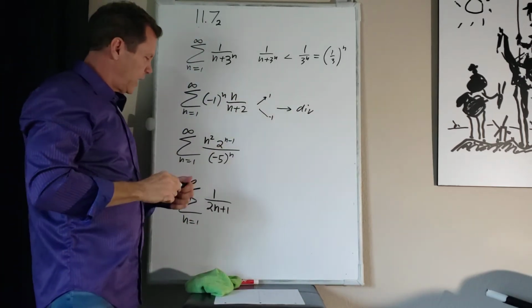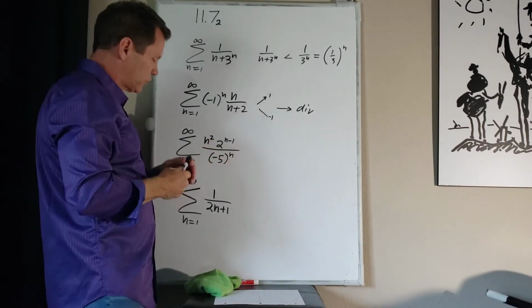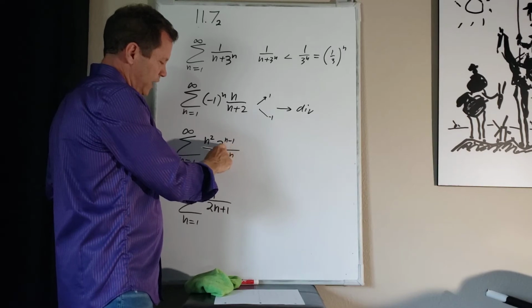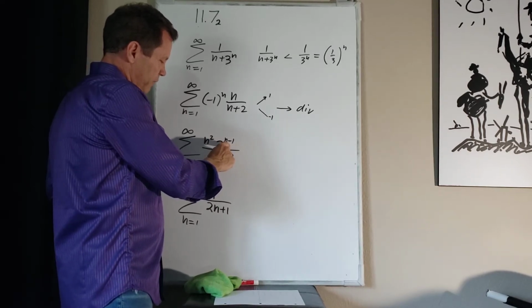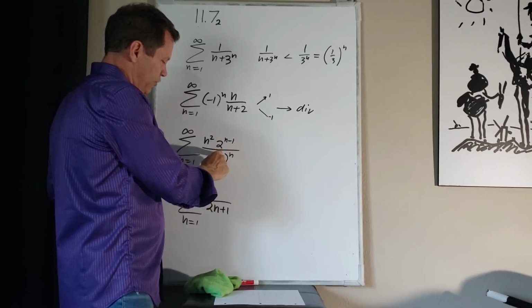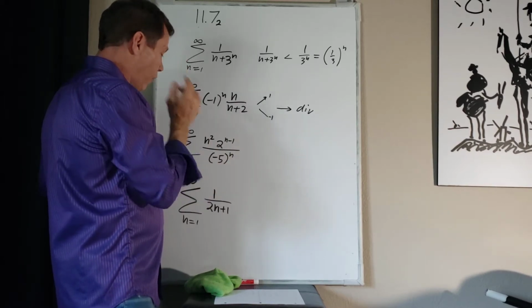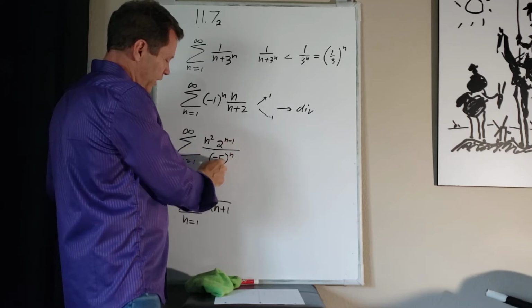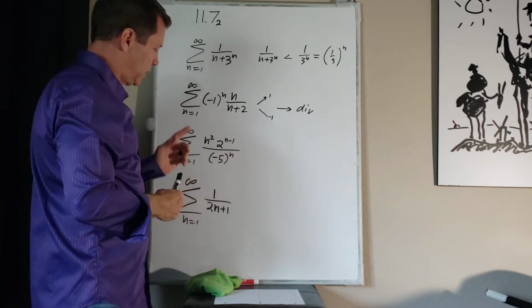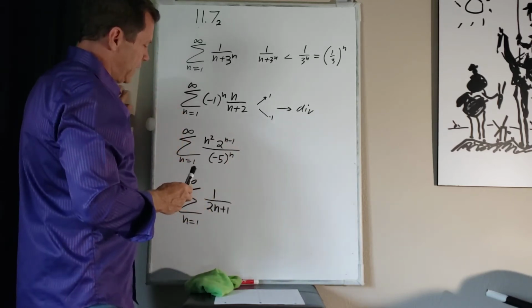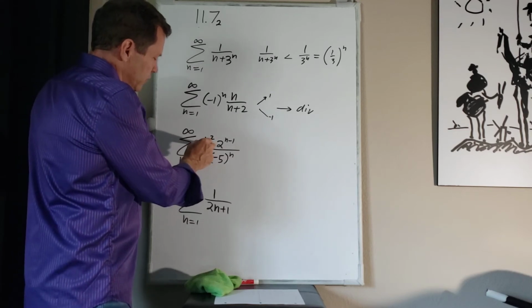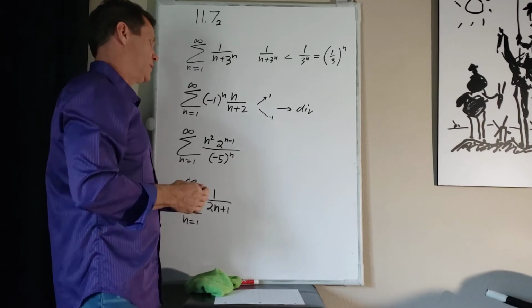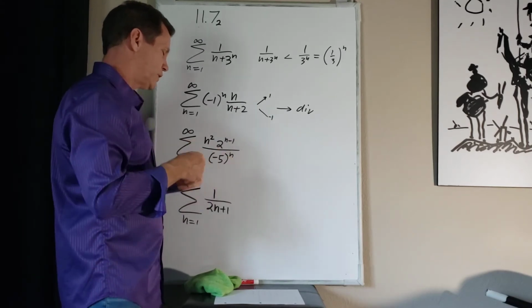Next, this one looks really complicated. Now, you first look at it, you might think the root test, because I got 2 to the n minus 1. I could deal with that, and maybe take a half off of that, and I'd have 2 to the n. Or it could even be kind of like the geometric series, because you get 2 to the n over 5 to the n. But I'm not going to use the root test because the root test is going to get screwed up with this guy right here. So maybe I use the ratio test. Ratio test would probably work on this guy.